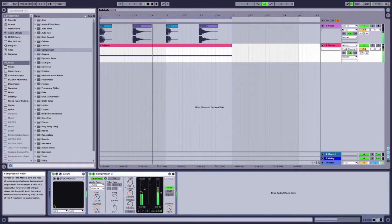So basically, I like to put my ratios up. The attack is how fast the gain reduction goes down, and the release is how fast the gain reduction goes up. So let's edit the attack a little bit. If you put it too low, it might be a little distorted, so you should put it up just a little bit like so.